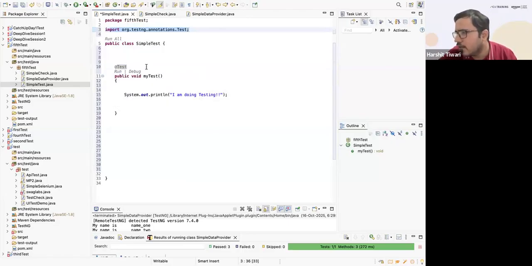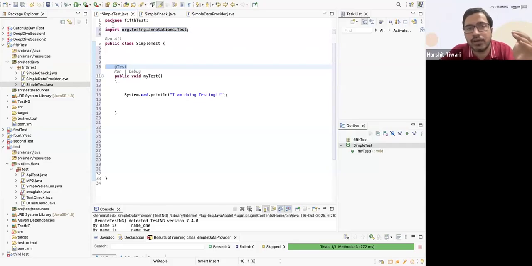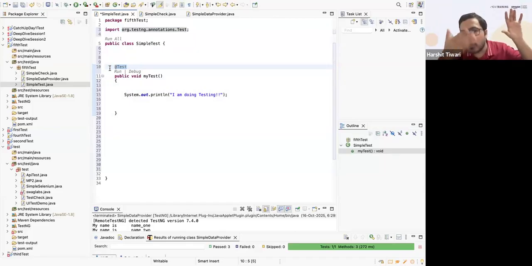Valentina says, I don't understand. Valentina, is it clear? See, TestNG is separate. TestNG is the entire framework. From that entire framework, I am bringing in one annotation, this @test, into my program. Once I bring it here, Java will say, okay, now I understand what this is. So it's a part inside TestNG, and from there you want to reference @test. Valentina says yes, she got it. Awesome, great.